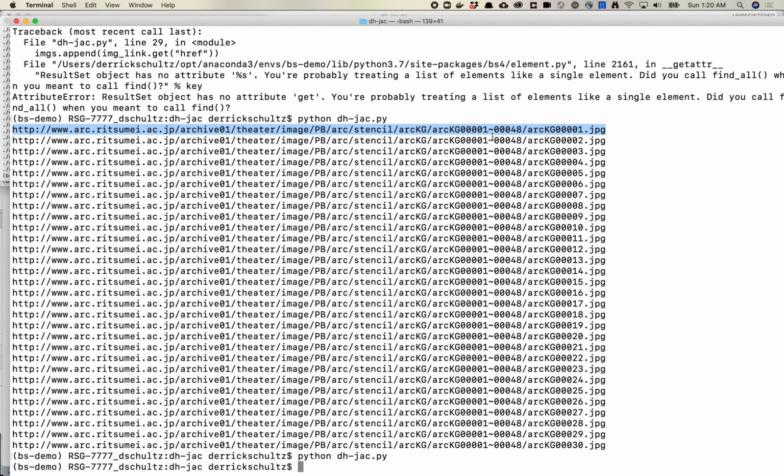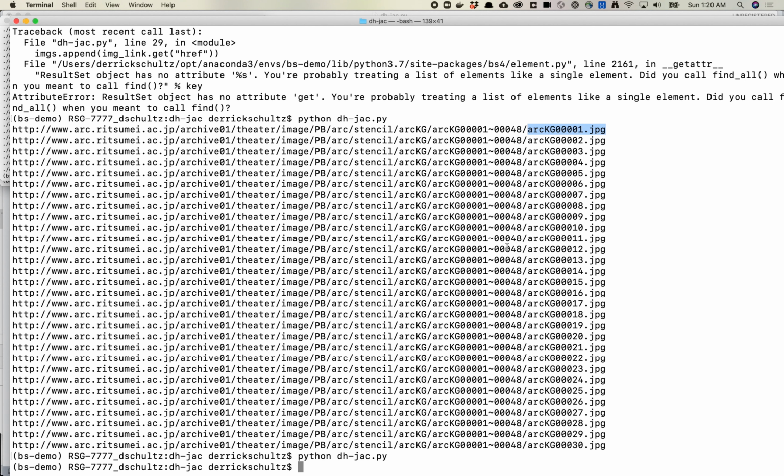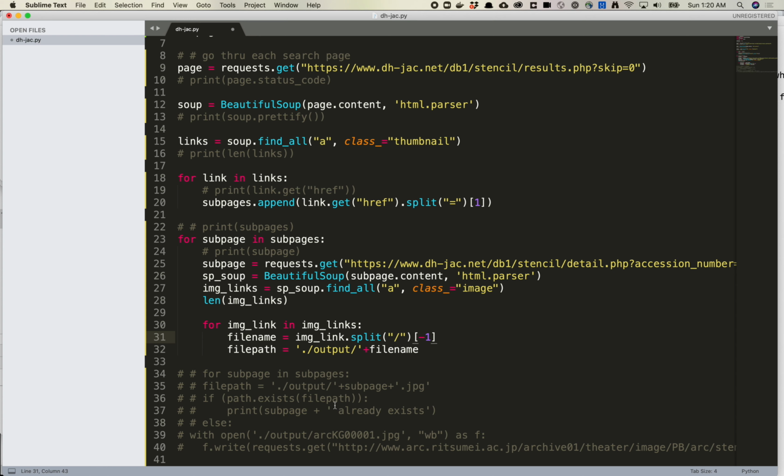See how everywhere we've got a slash, slash, slash, slash, slash. So we're going to take the very last part after the slash, and the way to do that is with a -1. Negative numbers say from the end, give me the last piece. So that should be their file name, and the file path for that is going to be our output plus this file name. We're actually going to keep the JPEG, that sort of thing, so we won't worry about rewriting that part.